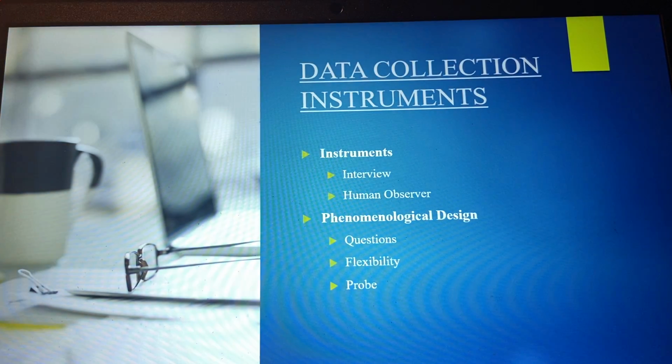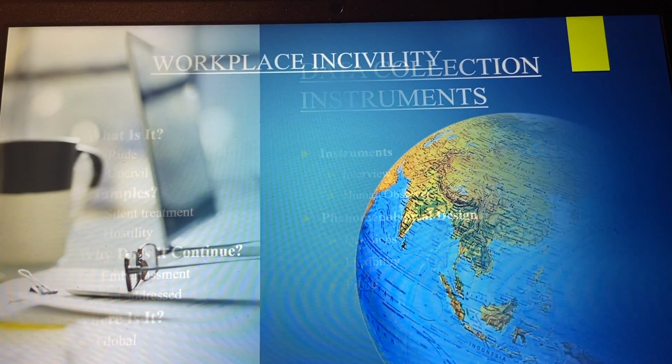The traditional instrumentation used in this qualitative research study is an interview. As a primary data collection instrument, the interview guide is most effective in creating a discussion around the research questions. This is in addition to the researcher being an instrument as a human observer, conducting research as an instrument. Although the phenomenological study has open-ended and flexible questions, the researcher can use probe questions when appropriate for a deeper understanding of workplace incivility.